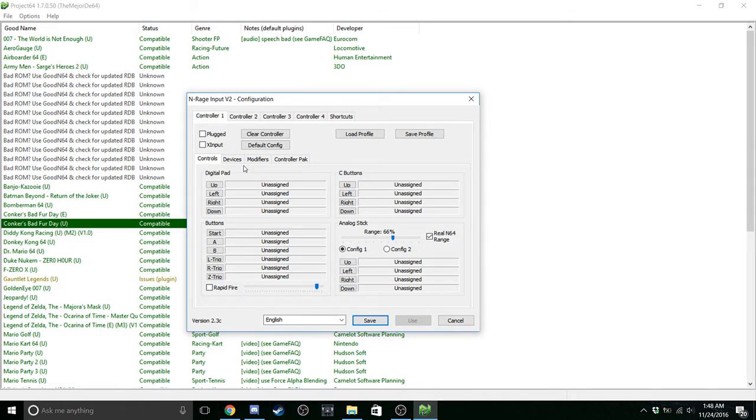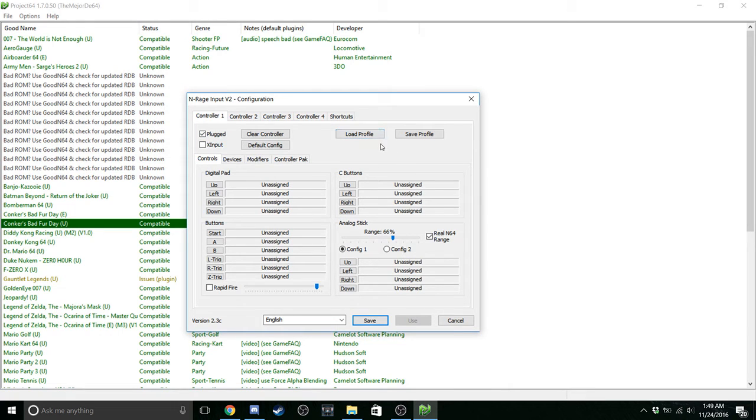But yeah, as long as you set things up like digital pad buttons, analog stick, C buttons, then you'll be good to go. The main thing about controllers is you want the player you are to correspond to the port you have set up. Like I said, if you're controller 3, you want this to be plugged in and all of this set, and none of the others plugged in. But if I was player 1, then I won't want this plugged in, if I was player 2, I want this plugged in, and player 4, this plugged in. So yeah, that basically explains the controller part.